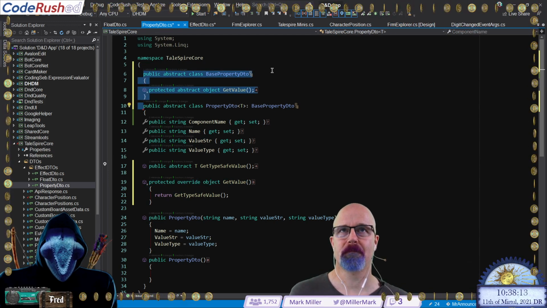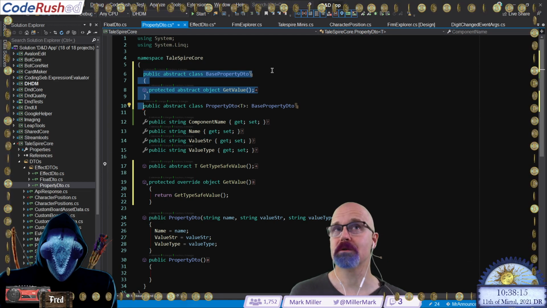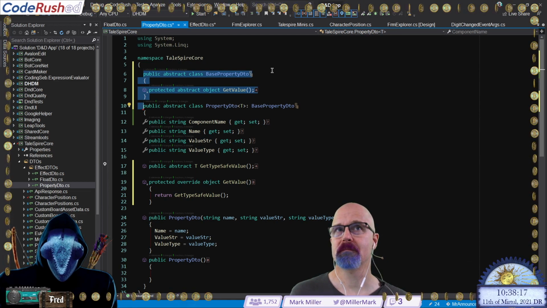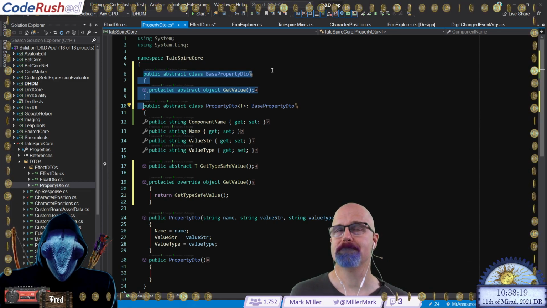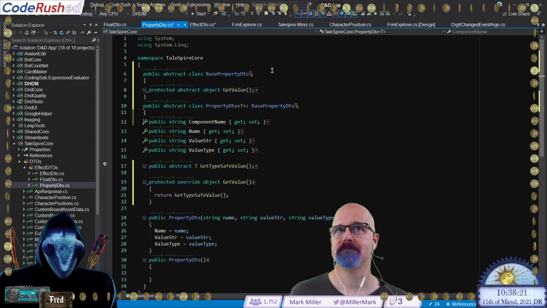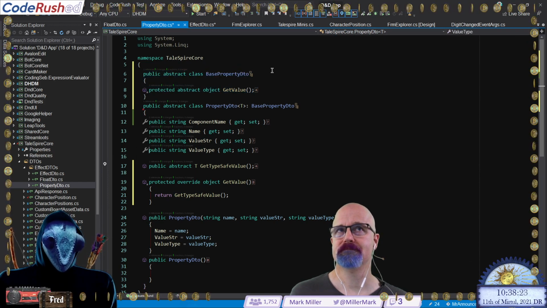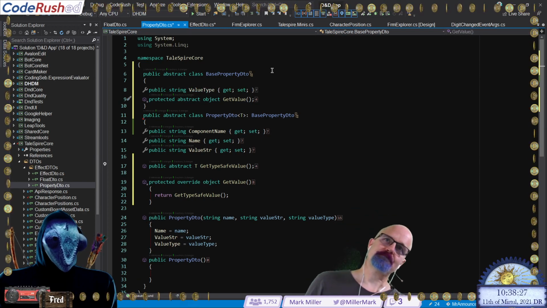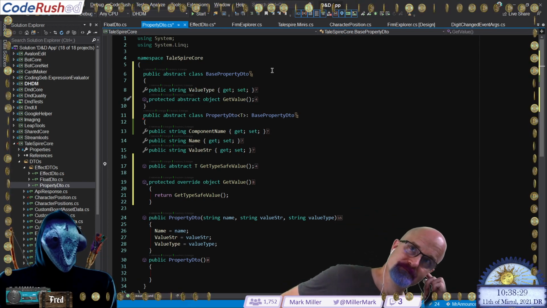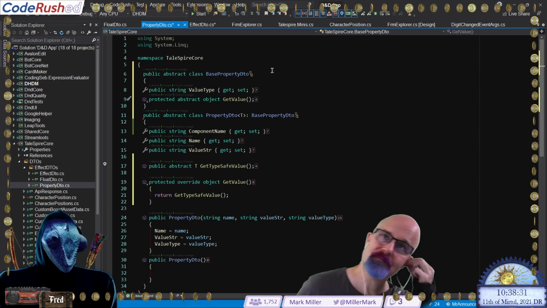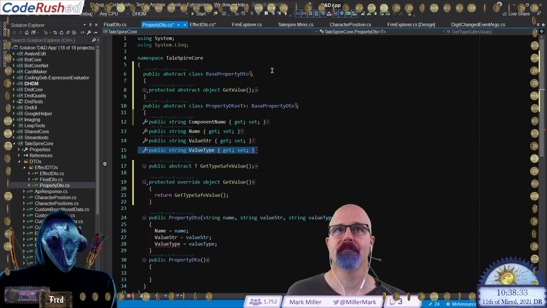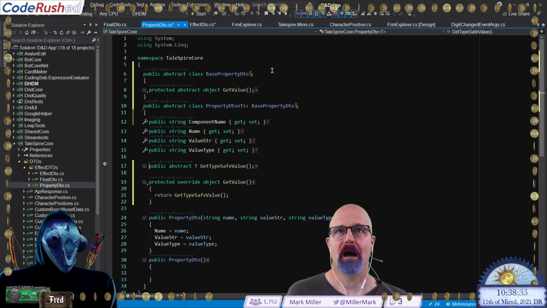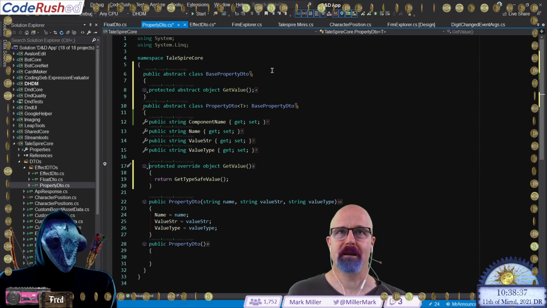The external object will be ultimately calling get value. Yeah, because it will get the value, but it'll need to put it into something or know from that, because we did have value type, which can indicate what to do. I'm going to get rid of this. This is where I'm headed right now.